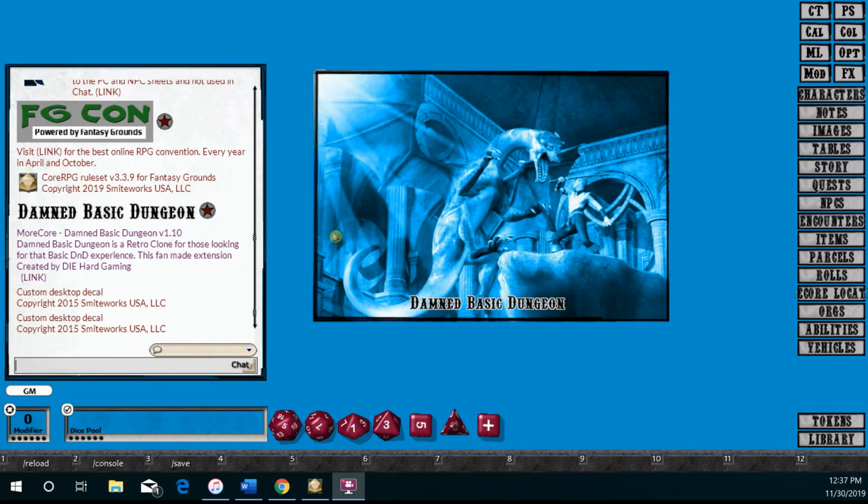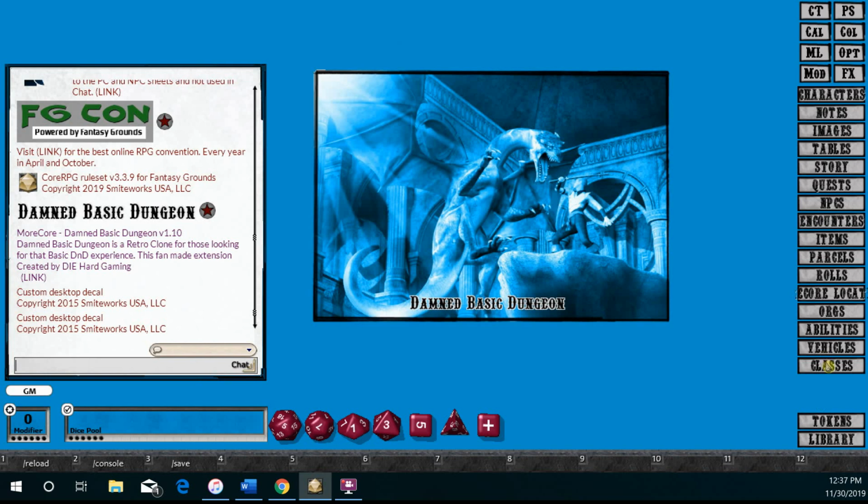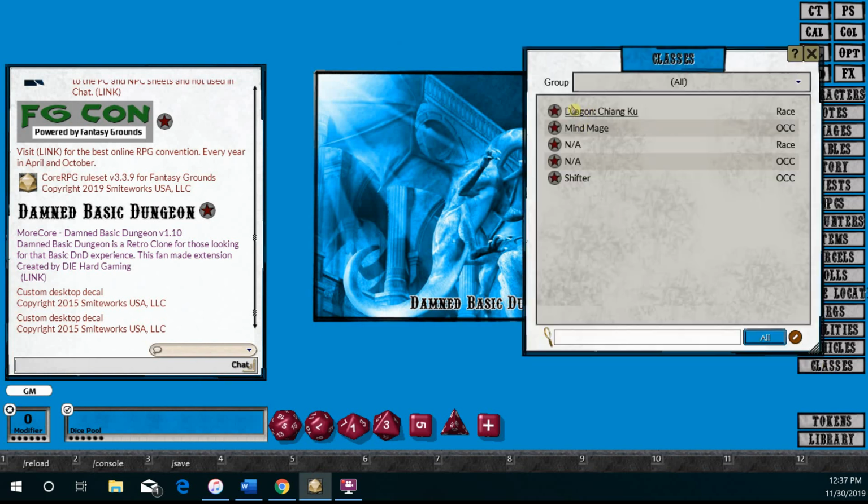Now, this is the MoreCore with the extension. As you can see, there's been an extensive redesign for aesthetics, and you actually now have classes. Of course, you have to go into the library and click on them to actually have it show. But here they are. And you can put in races, OCCs, and I also have something that I just put for NA, because once you actually drag it onto your sheet, sometimes it's difficult to actually remove it. So it's easier to just replace it with an NA.